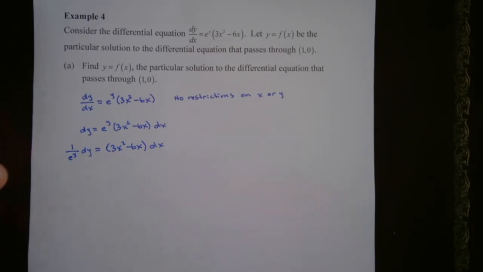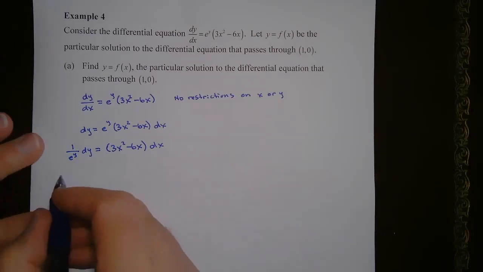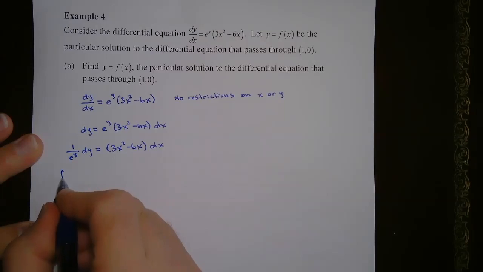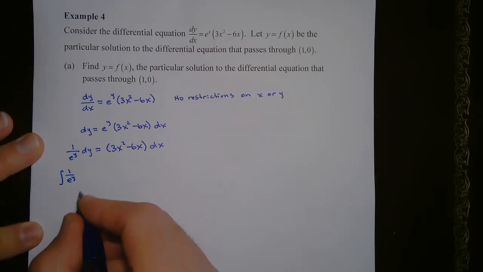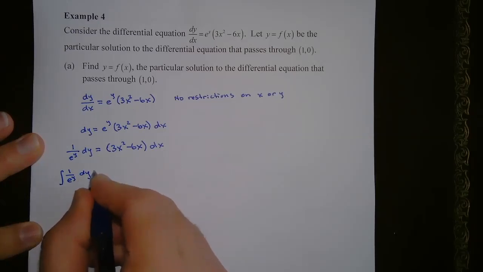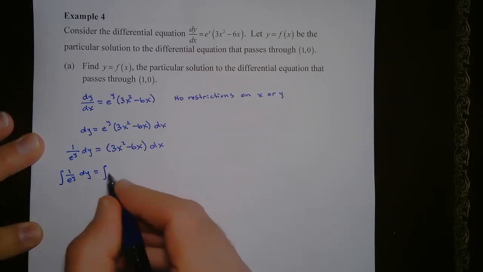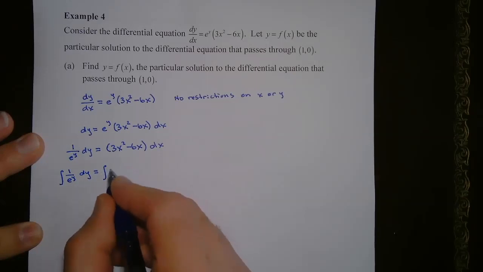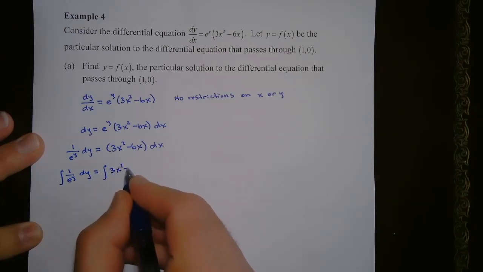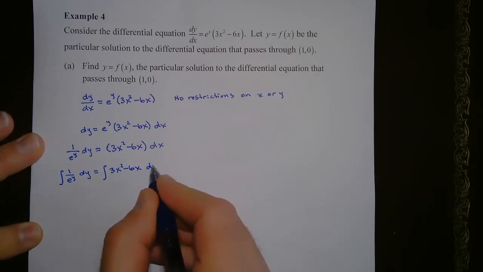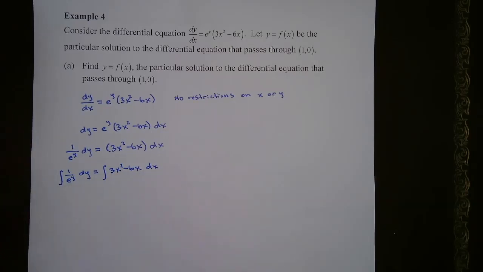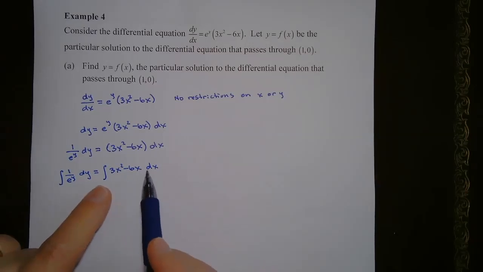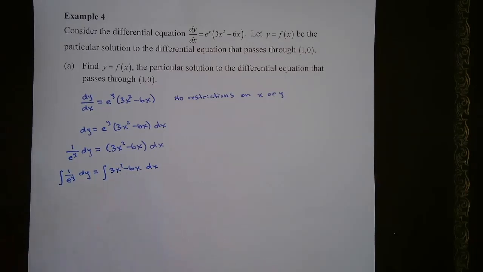All right, so now we've separated them, right? That's one point on the free response if you just separate these variables correctly, okay? And so the next thing I want to do is integrate both sides. So the integral of 1 over e to the y dy is equal to the integral of, okay, now because I have the integral, I don't need the parentheses, so 3x squared minus 6x. If you leave them, that'd be fine, okay? But how you read this is everything between the integral and the dx is what you're integrating, okay?